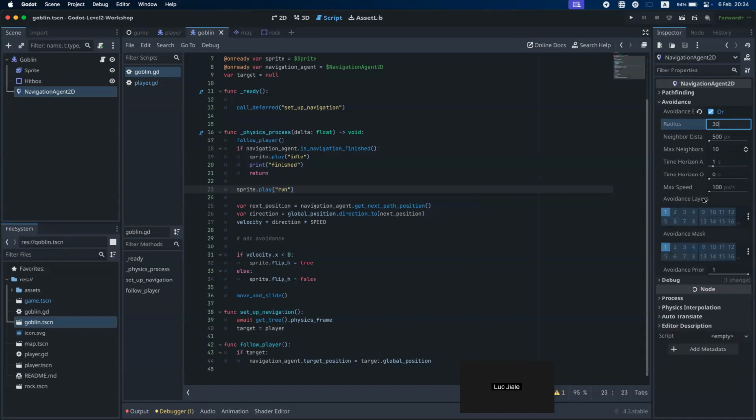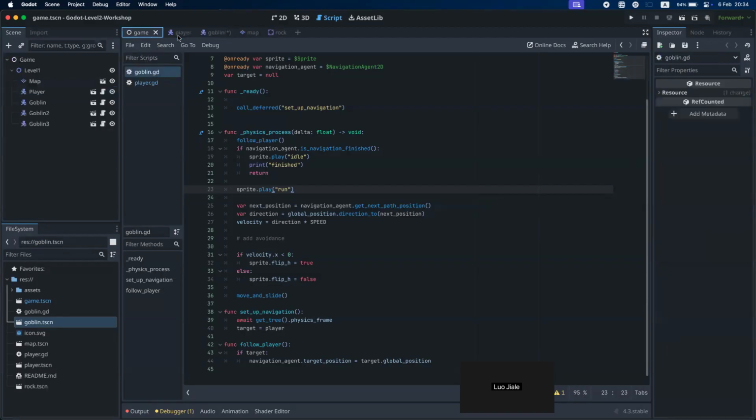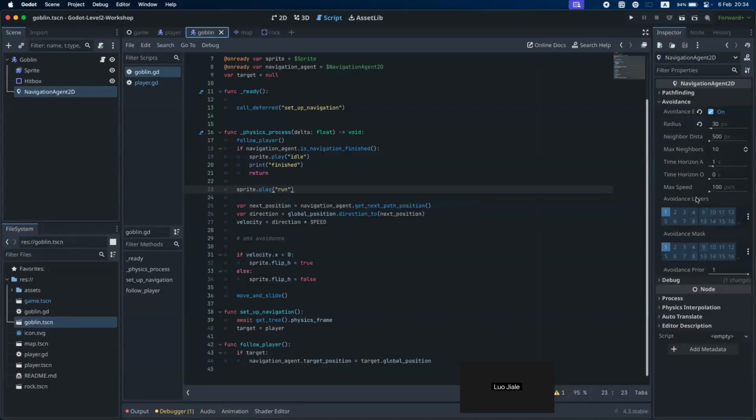This layer is which layer the obstacle is on, right? So for each of the obstacles, there's an avoidance layer, and the agent has an avoidance mask, and it will just avoid obstacles on layer one, similar to collision, right? So mask layer one means that it avoids other obstacles on layer one. So later, if we add some other obstacles, we should make sure that they're on layer one as well. And each of the goblins is going to avoid other goblins as well because they are on layer one.